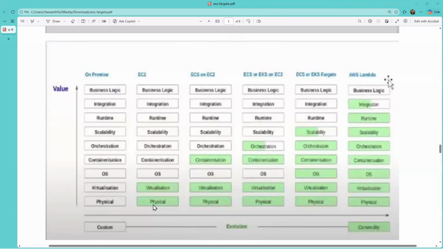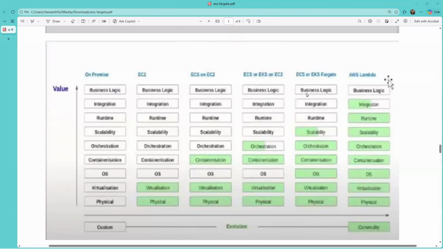For EKS on EC2, it is the same. With EKS, Kubernetes orchestration is managed, and for the remaining parts you have to manage everything.